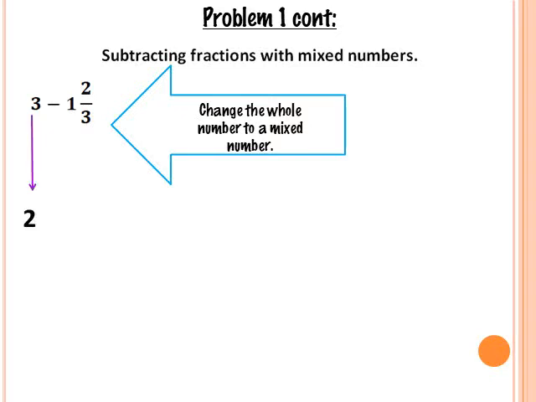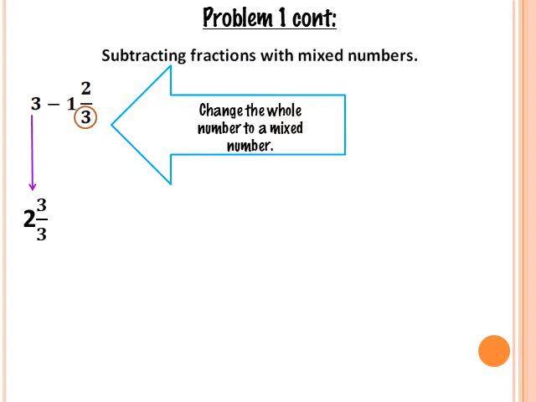So now that the 2 is there, we need to represent that whole number 3 with the 2 and a fraction next to it. So we're going to look at the denominator in the next problem, which is 1 and 2/3. The denominator is 3, and we're going to make a whole number using 3. The way you make a whole number with that 3 is you put 3 over 3. So 2 and 3/3 is actually an equivalent fraction to 3 wholes. So 2 and 3/3 actually represents 3.